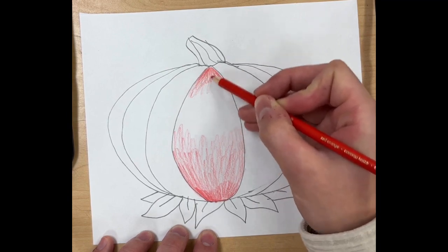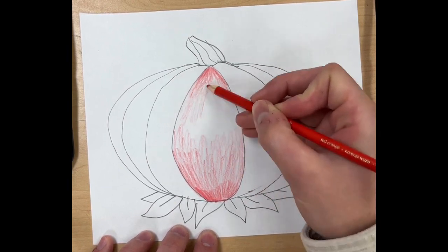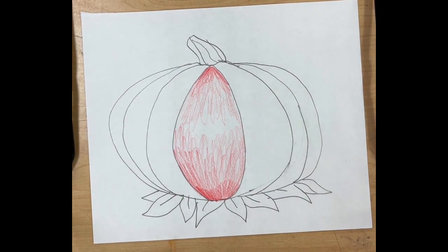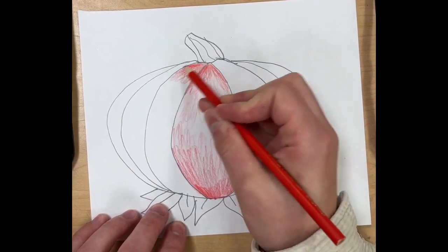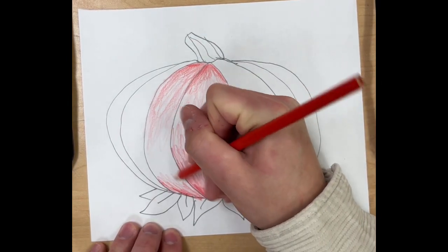I'm using a little circular motion when I'm blending in my colors. I like to tell my students it's like brushing your teeth. Go in little circle motions like that, and it really helps blend everything really well. So now I have that little highlight left there. I'm going to do the same thing on this other section, but just a little bit faster so you can see the process again.